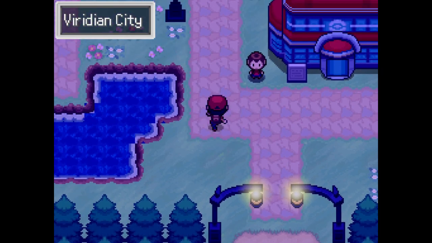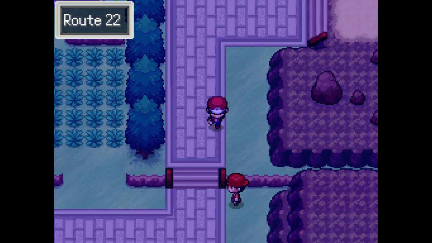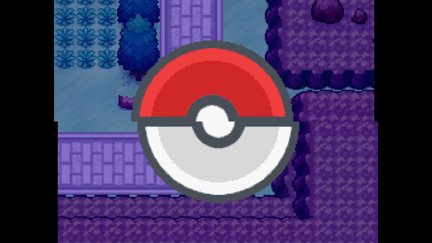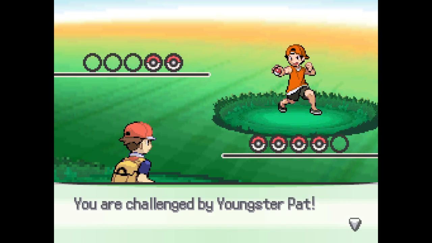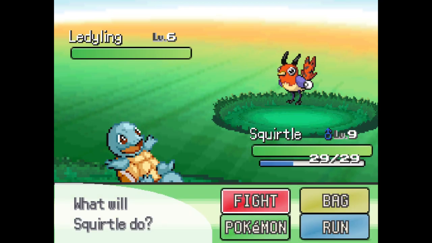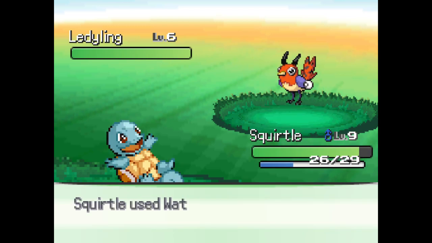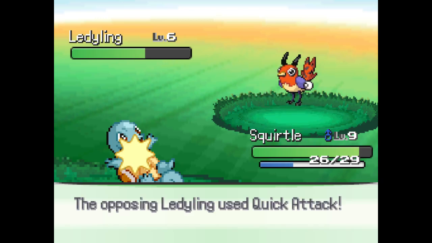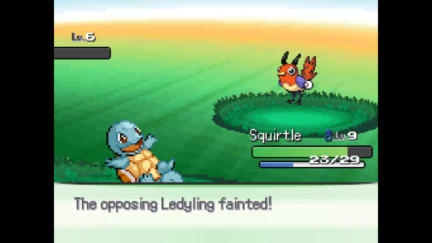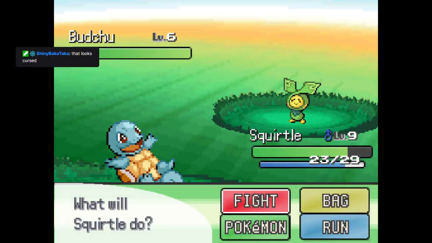5 a.m. Let's head over that way. See what we got. Check this out! I caught these two Pokemon and fused them together using DNA splicers! What? Ladybug and Fletchling. You're not fire type yet. That looks so cursed.